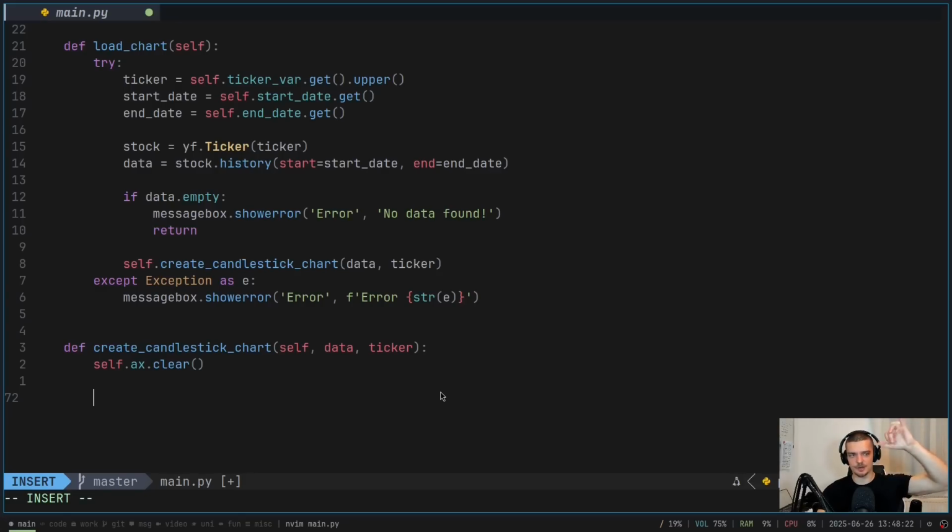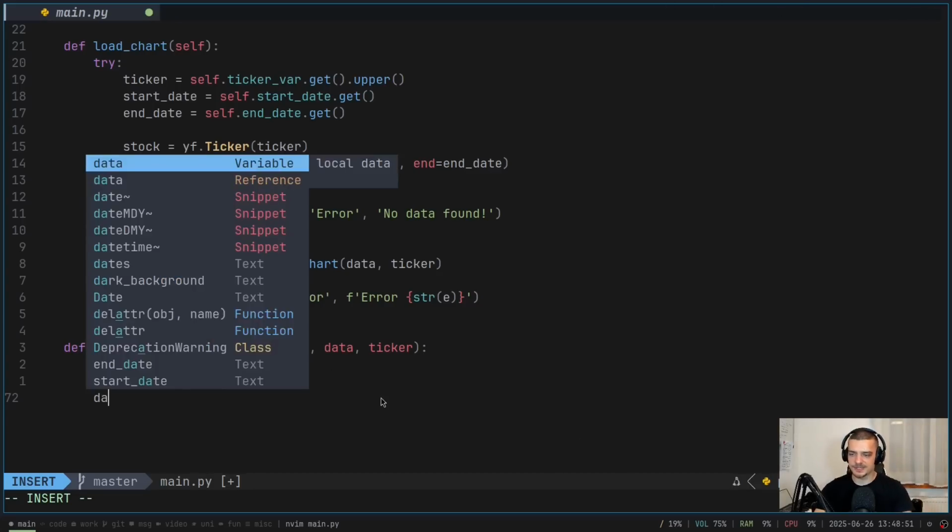So the top point of the thin line is the high. The lowest one is the low. And then you have the actual candle, so to say, which is the green or red part. Depending on whether it's green or red, you have the close at the top and the open at the bottom, or the other way around. So if it's a red candle, it means that the price is lower than in the beginning. So it opened higher and closed lower. That would be a red candle. So the opening price at the top, the closing price at the bottom, and vice versa if it's green.